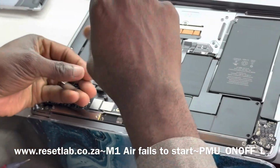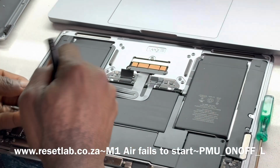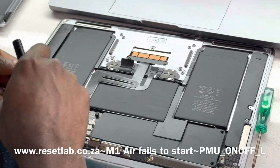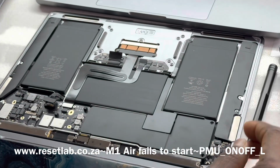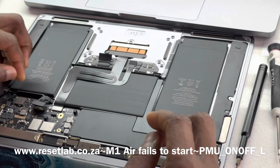Peter, do you understand? Yeah. So that signal is being pulled down. That is why the machine assumes that the power button is depressed. Yeah. So what we now want to do is find out what is pulling that signal down. Disconnect the cable.